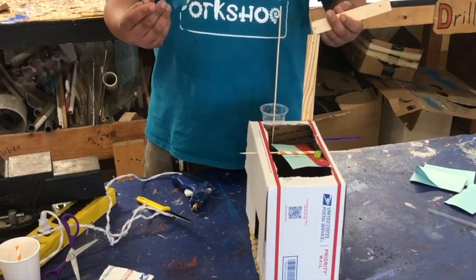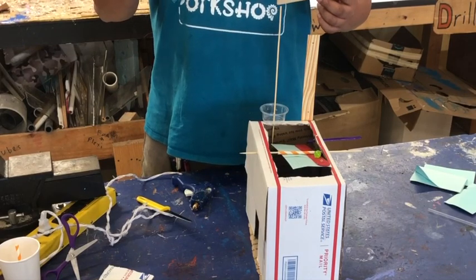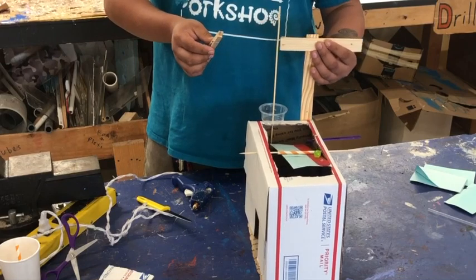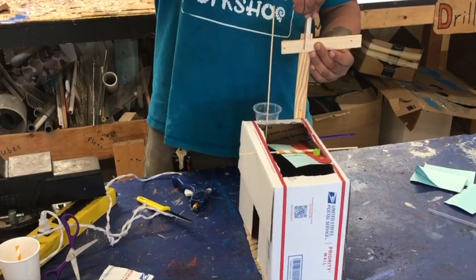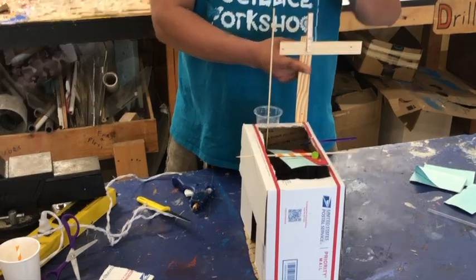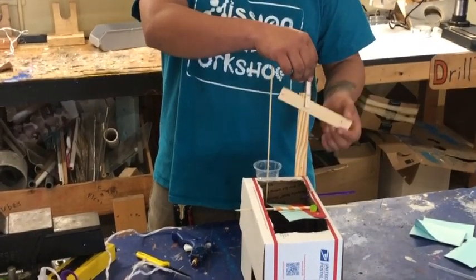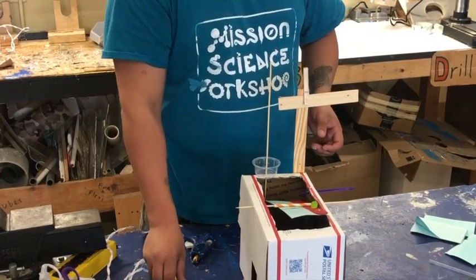Alright, so then you grab your clothespin. You grab your clothespin and your half paint paddle. And for now, we're gonna position it here. You can always adjust all these things. You can make this longer, you can make this shorter, make it taller, drop it down. However, as long as it's able to tilt and act like a lever, it'll be okay.